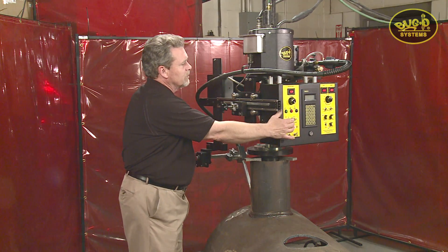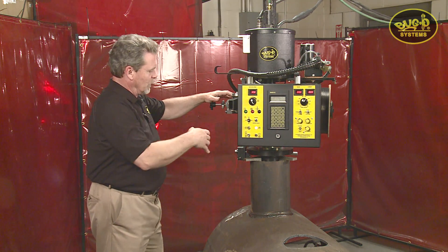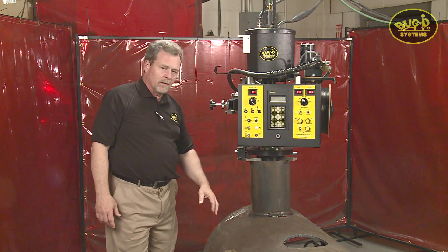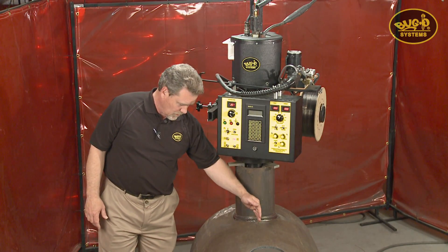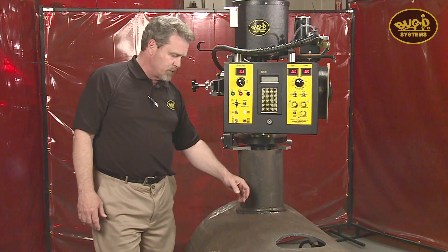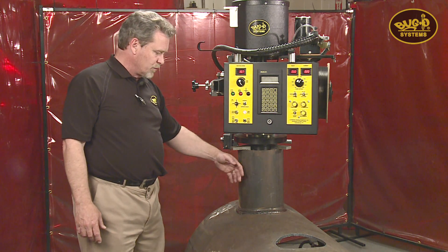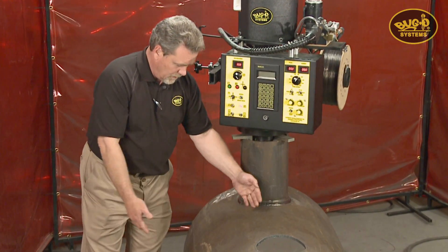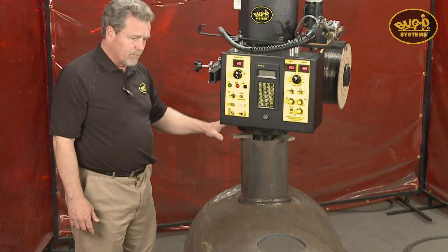The unique feature of the programmable CWP-5 is that since we are no longer using a mechanical cam assembly, the applications are virtually limitless. Three basic types of alignments: on center, top dead center such as this, where the center line of the minor pipe is the same diameter as the main vessel and on the same center line. We can also have a hillside where the nozzle is completely off center — it would only require one large fall and rise, again fully programmable.